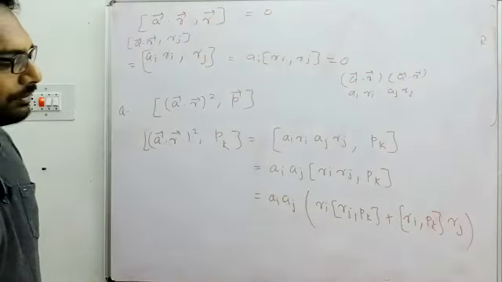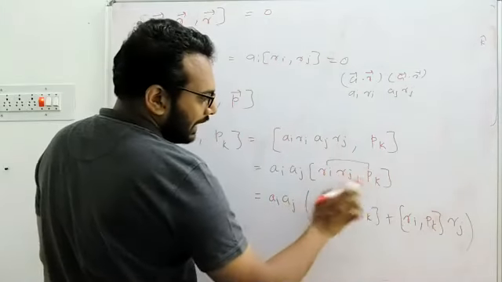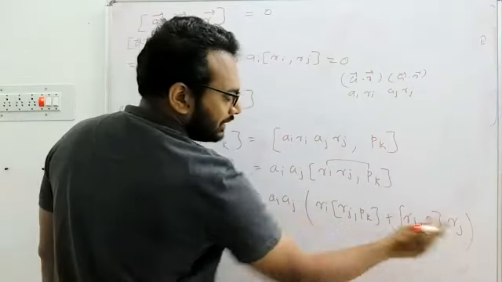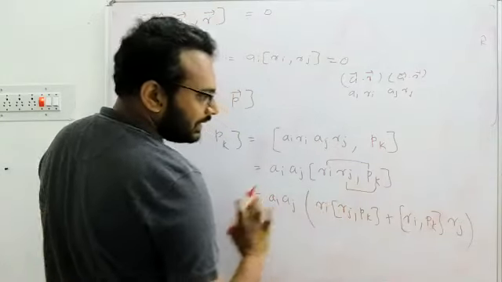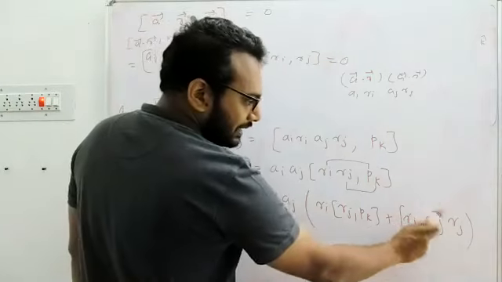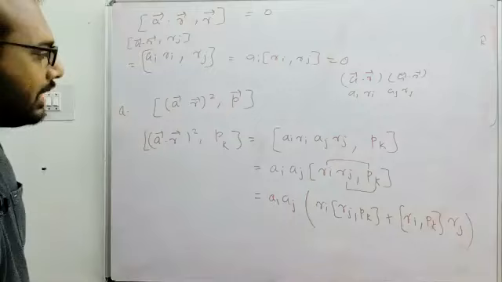The idea is that you will have to take both combinations: R_i with P_k, and then R_j will be left out, that's outside. Then you have to take R_j with P_k, then R_i will be left outside. And again, in classical mechanics, this order is not important, so it doesn't matter if you put this R_j here, no problem. In quantum mechanics, you should be very careful.